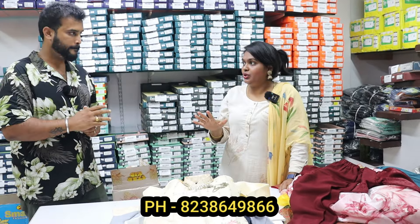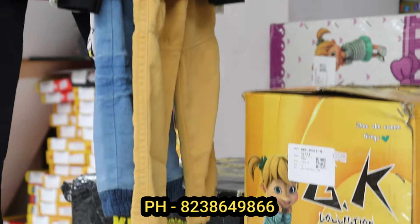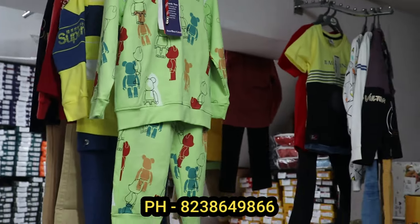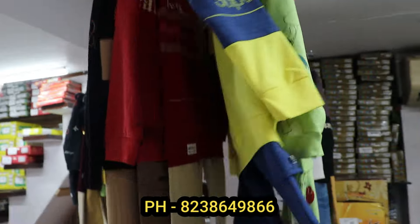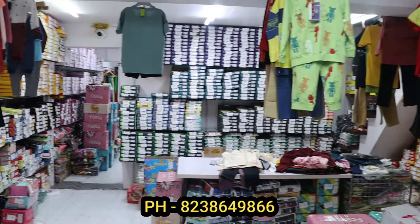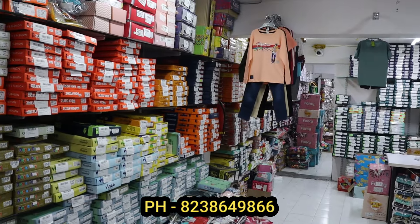Here we have a two-piece concept as well, in a collection of sizes. This is a set-to-set arrangement. Our boys' t-shirt with pants and jeans sets, hoodies model with pants and t-shirt — this is a super dry model, a boys model. If you have all the display, you can check the collection. These are all various collections and you can check them at the wholesale shop.